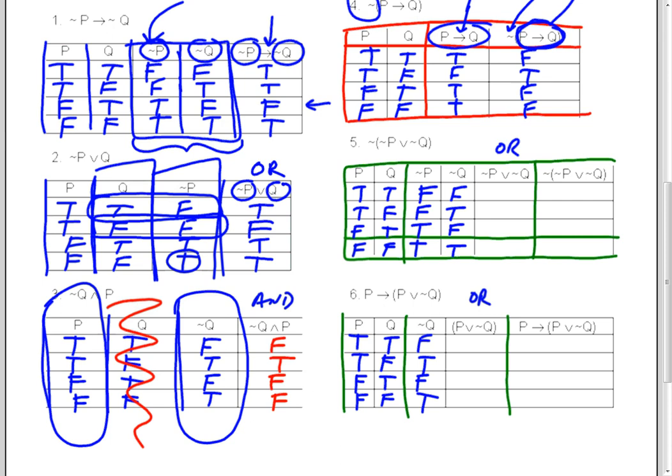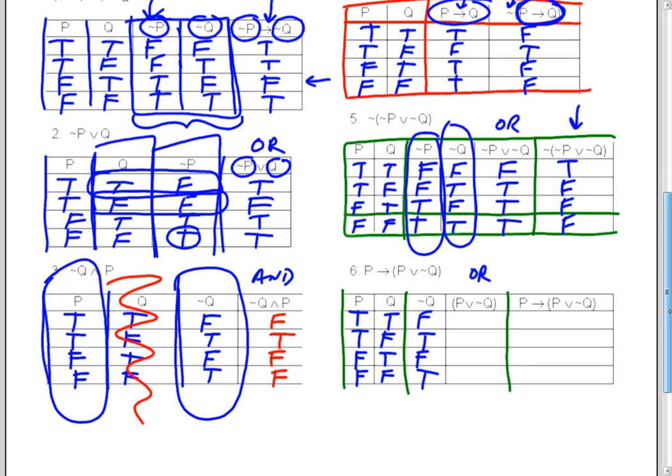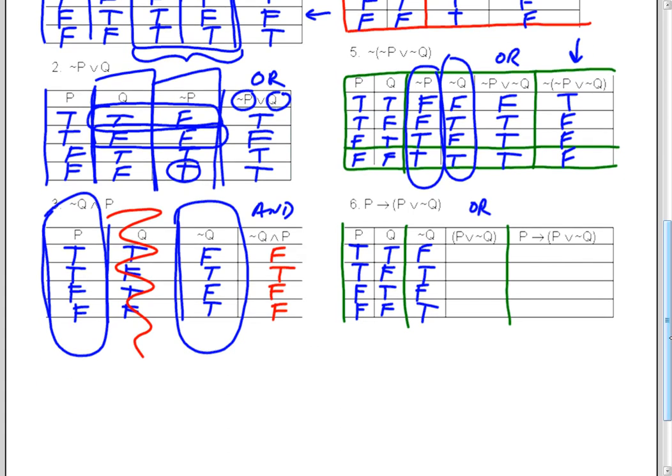Is or picky? Nope, you just gotta make sure you're looking at the correct columns. In this case, it's those two. It's not picky, so this would be the only one that would be false. All the rest are true. And luckily, since we have that column, the next column just says, switch it. We've got an or situation with these two columns. Or is still not picky. True, true, false, true.